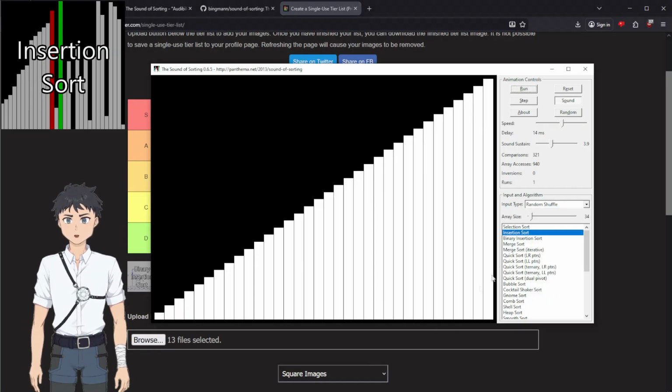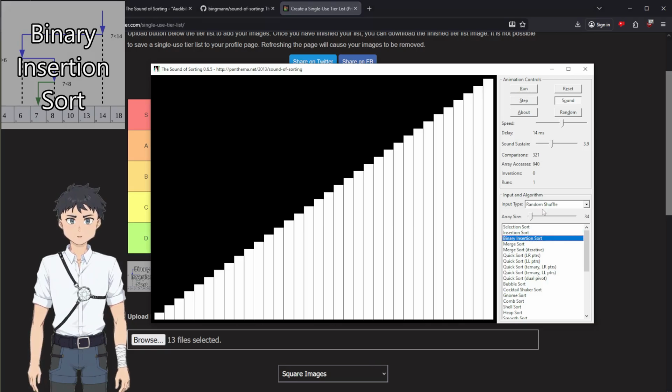Okay, and then binary insertion sort. Instead of inserting by checking every element, since the sorted portion of the list is of course sorted, it uses binary search, so it's quicker. But in data structures where insertion takes n instead of constant time, it will still come up to n squared time complexity.